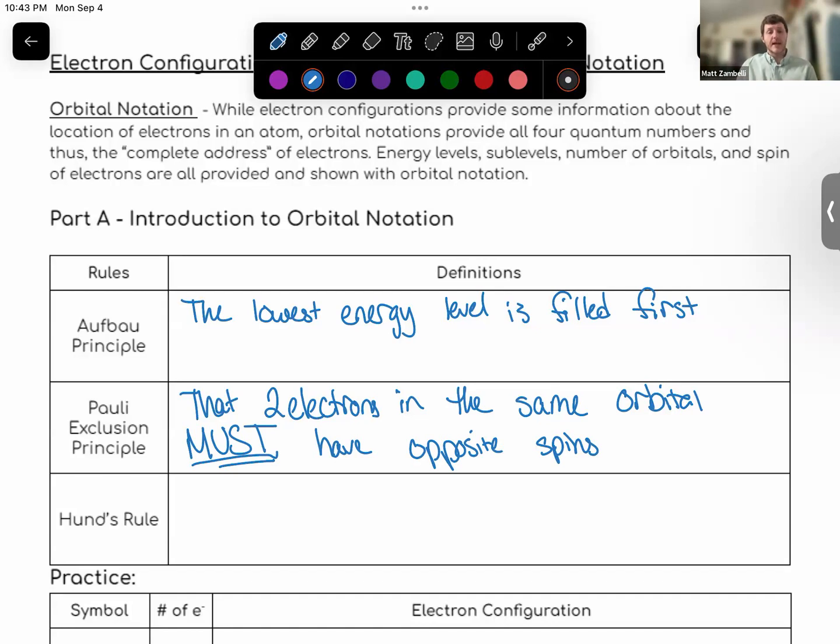All right. And then our third one, Hund's rule. Hund's rule states that we must fill each orbital with one electron before we go back and fill with a second. And so you'll see in a minute that some sublevels will have 3, 5, or even 7 orbitals to fill. And so when we talk about it must fill one, if you're in the sublevel that needs 3 orbitals, we have to fill one in each of our 3 before we go back and fill a second one in each of our 3.